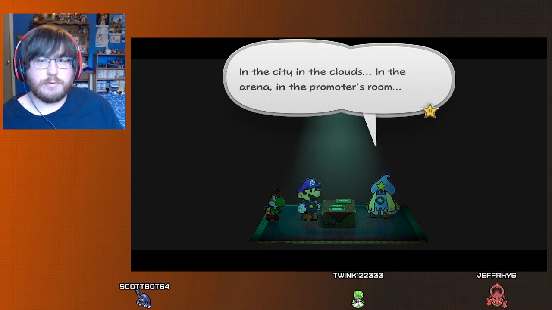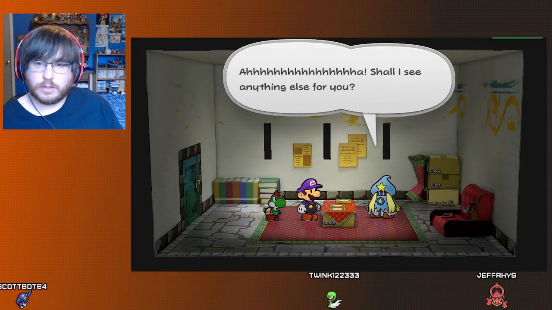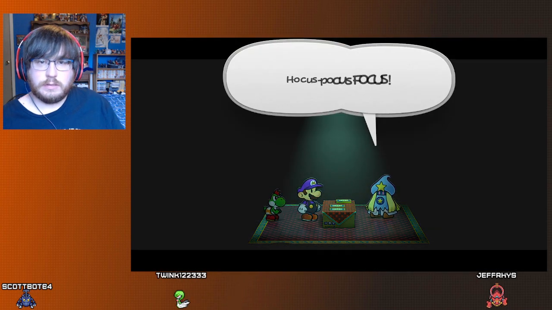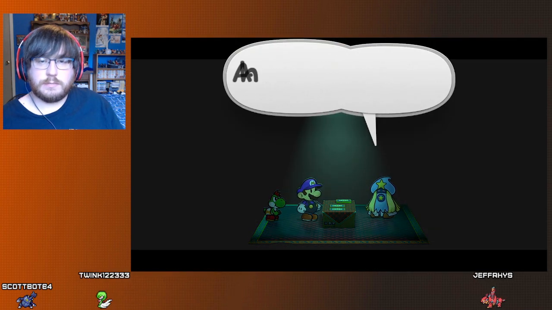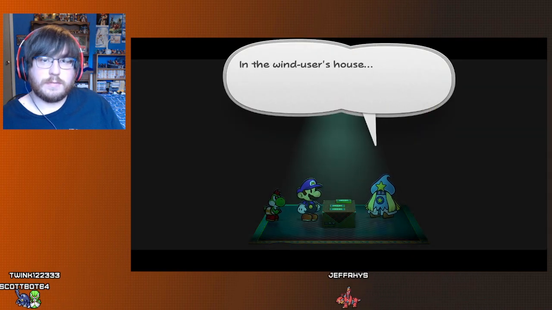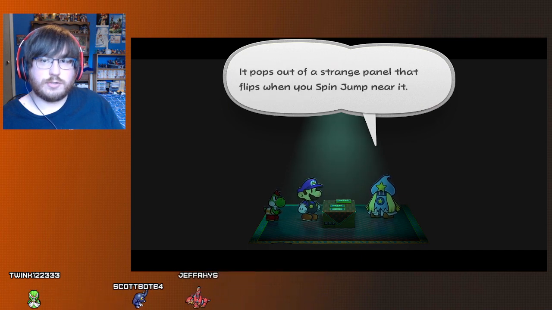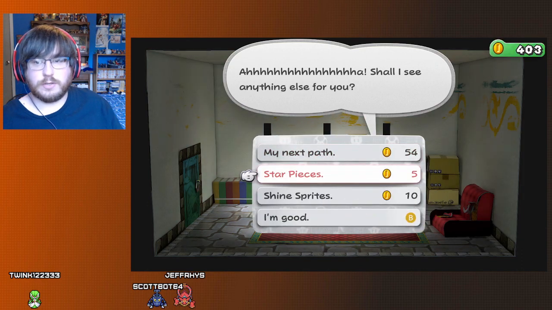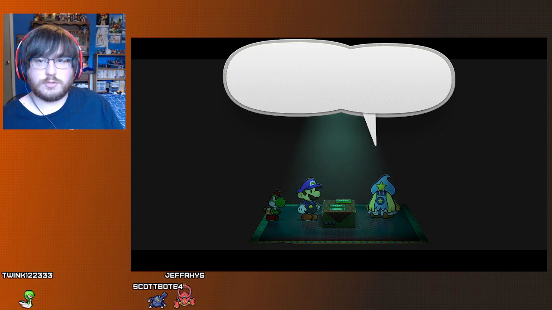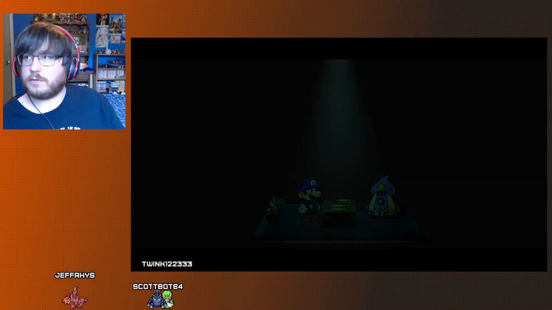Sitting in the clouds, in the arena, in the promoter's room, behind the decorative plant, behind the... Oh, okay. I probably could have grabbed that. Okay, come on. Keep going. This is the 100% experience, am I right? Wind user's house, in the room with the bed, to the left of the dresser. Strange panel, okay. I was only in there once, when I was trying to find how many chairs for the briefcase.